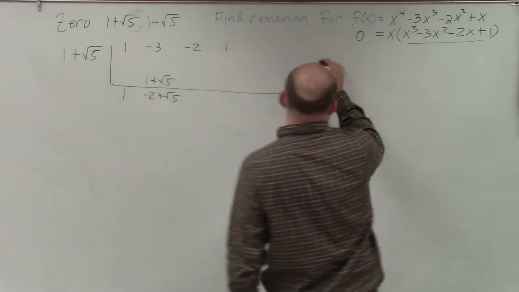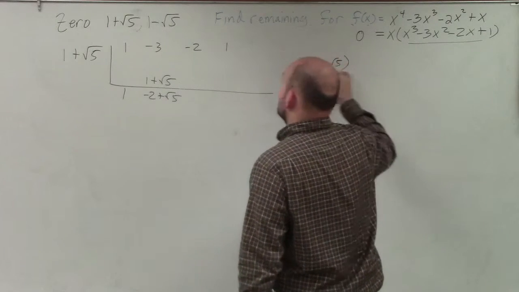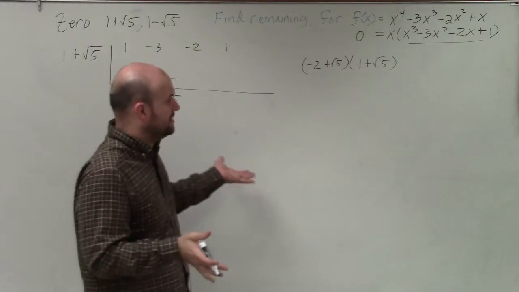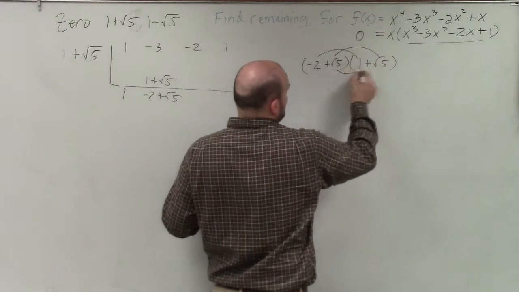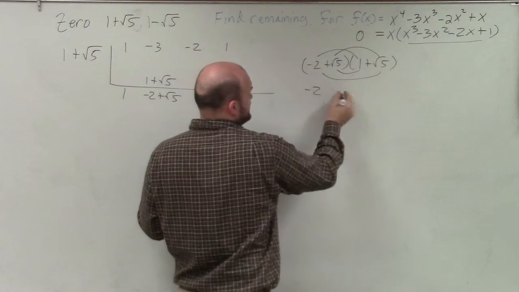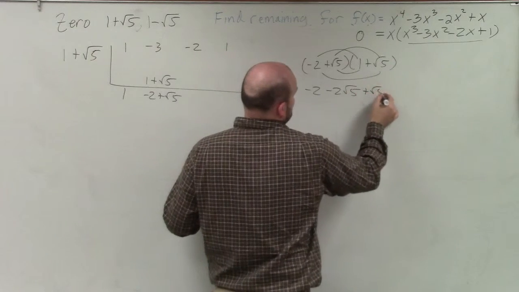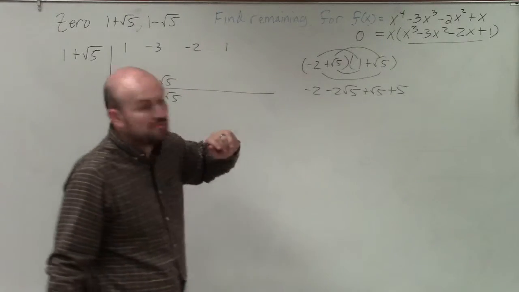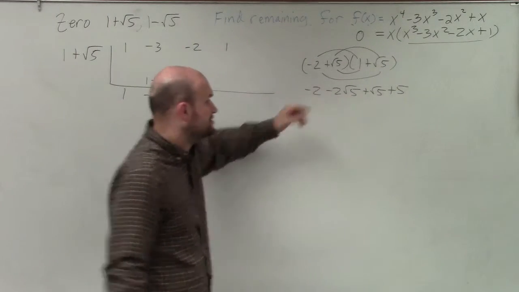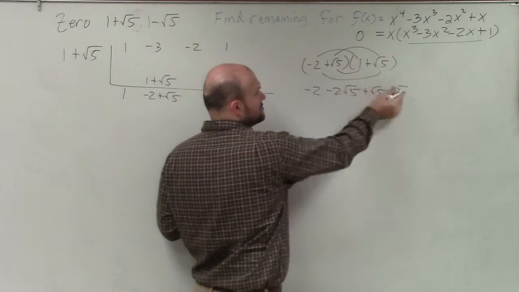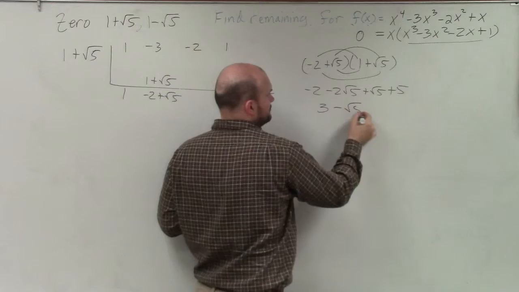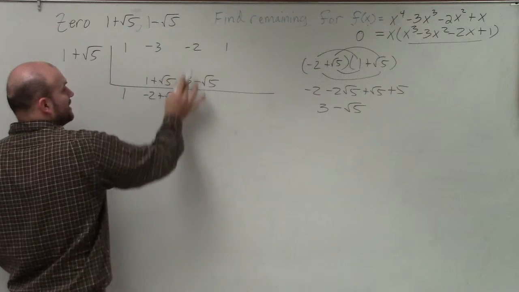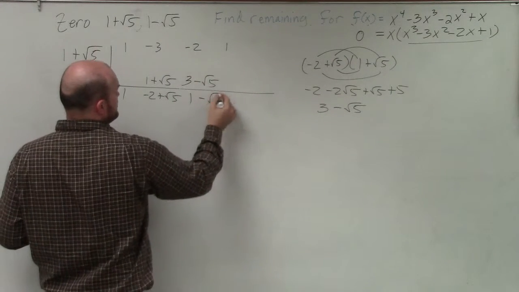Now I need to multiply -2 plus square root of 5 times 1 plus the square root of 5. I'm just going to do this to the side to make sure I'm doing my math correctly. Again, you're just going to want to follow FOIL here. -2 times 1 is -2, -2 times the square root of 5 is -2 square root of 5, plus the square root of 5, plus square root of 5 times square root of 5 is 5. -2 square root of 5 plus the square root of 5, you add the coefficients, which in this case is going to be -1. And -2 plus 5 is going to be 3. So I have 3 minus the square root of 5. Now, when I combine my real numbers, I get 1 minus the square root of 5.